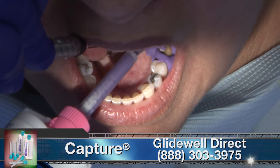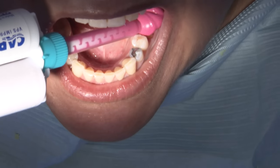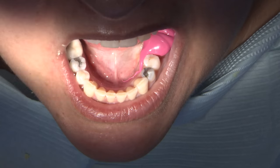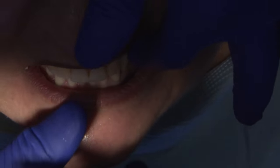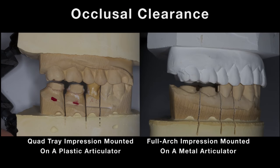Because here we have no occlusal stop distal to the prepped tooth, it is important to provide the lab with a full arch impression along with a proper bite registration. This will minimize occlusal errors without running into the risk of having restorations low in occlusion.